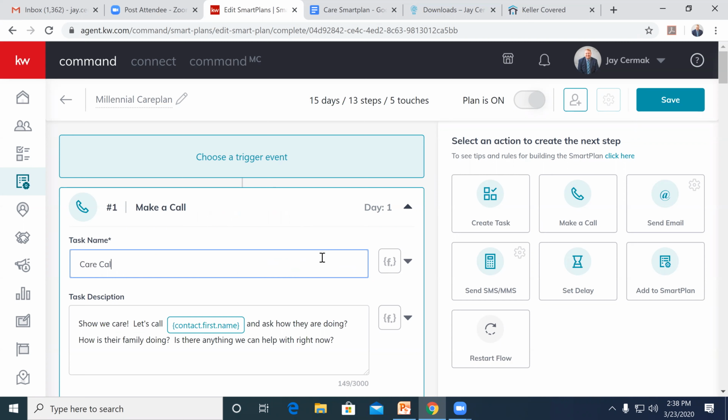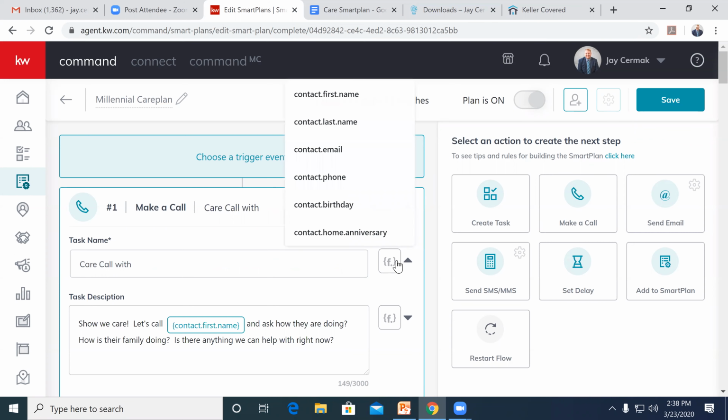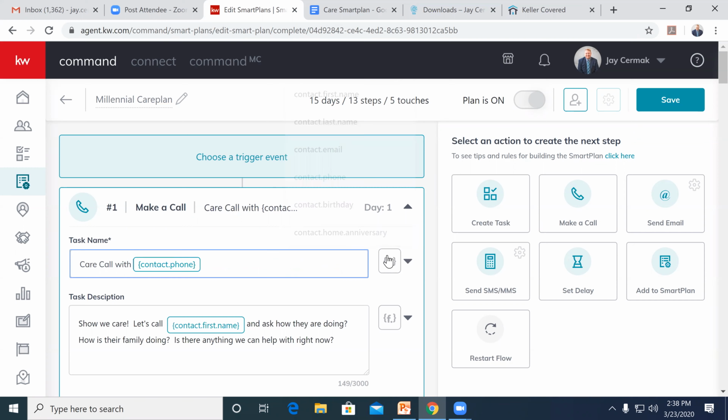So care call with, so if you're following along, you can do this. With, and then I learned, okay, what's the last thing I need first? Phone number, then do their last name, then their first name. And now it's in the right order. Care call with first name, last name, phone number. I wanted that in the task item, so I saw it right when I got the task.